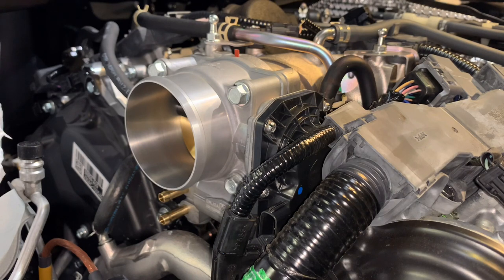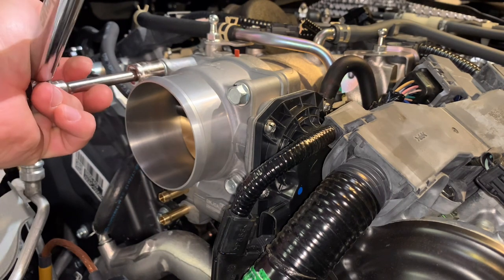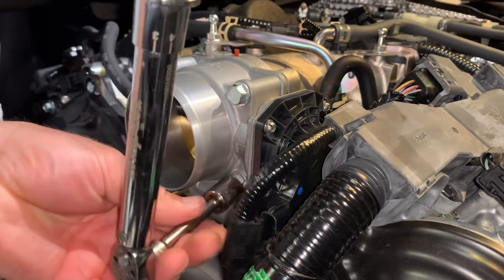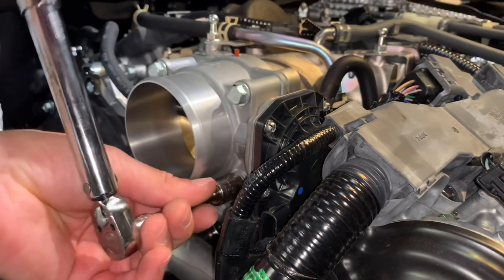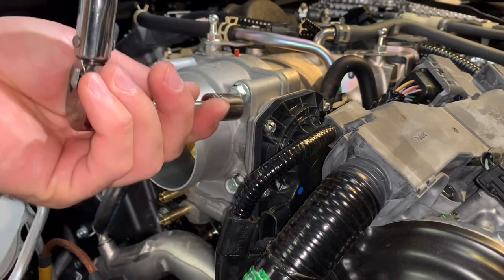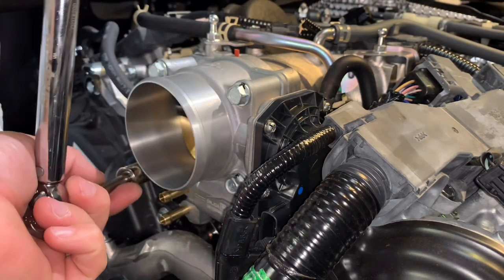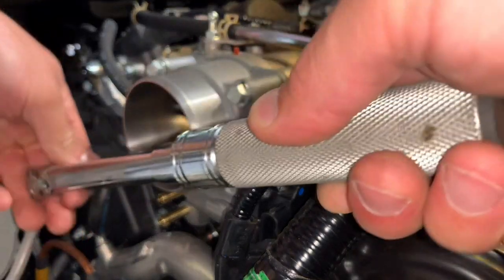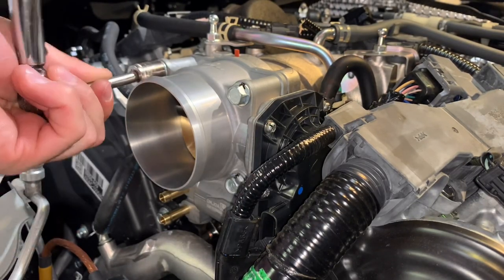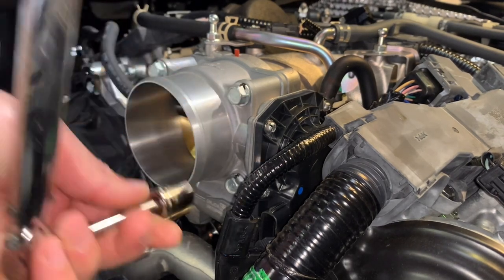If you don't have one, you could just make it tight by hand. Don't go crazy. Obviously, I have access to a torque wrench, so I'm gonna go ahead and torque it. Not absolutely necessary, but if you could, why not? And you're gonna torque these to 16 foot-pounds. And again, once again.